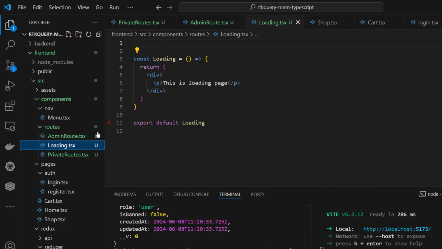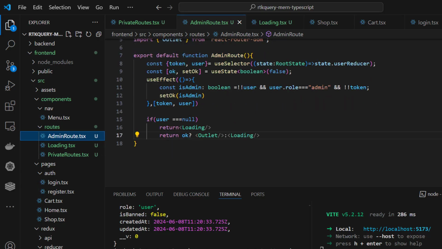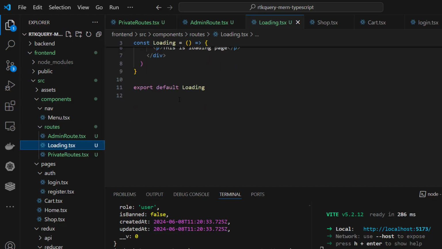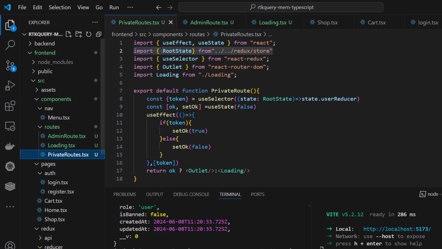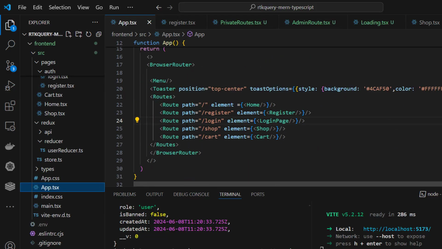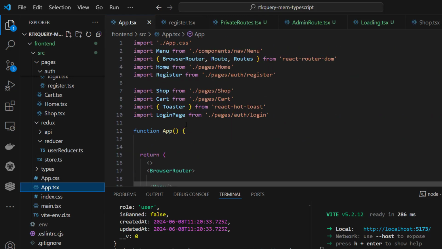In the next tutorial we will make you understand what I have written over here, even if it is needed by console logging or by JSON stringify, but we need some more code in the loading and private routes, and include it in App.tsx, which routes will be private routes and which will be protected routes. This means authorization.